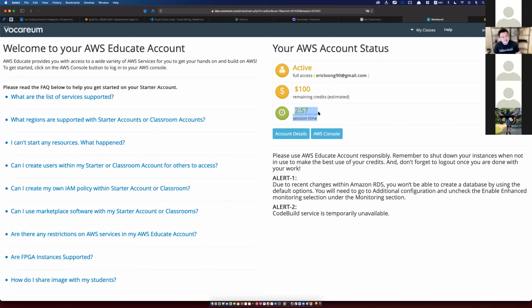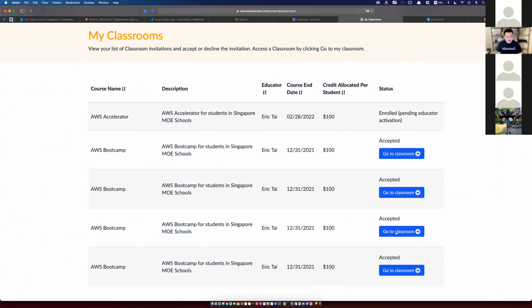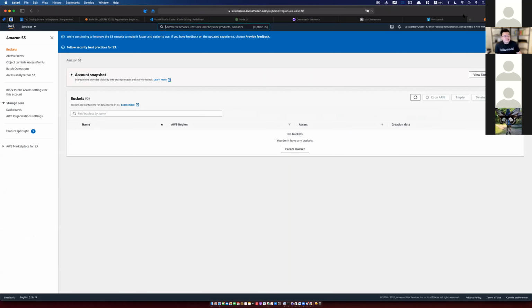What this is for is basically a safety measure, so that if you mess up your work or leak your credentials, and people manage to log into your AWS console or steal your credentials and access them programmatically, there's a limit of 3 hours for that. It's sort of another safety measure because you're not used to dealing with cloud accounts. They're trying to make sure that nothing happens. In the event that this runs out, all you need to do is probably refresh, or do the whole process over here again: come in here, click on Go to Classroom. It should work just the same.